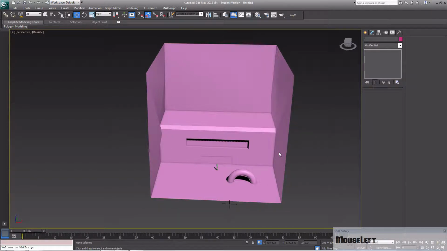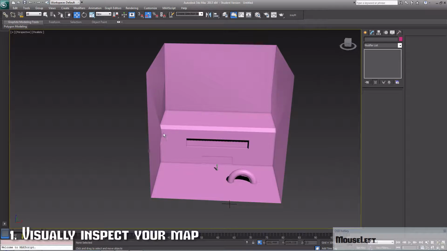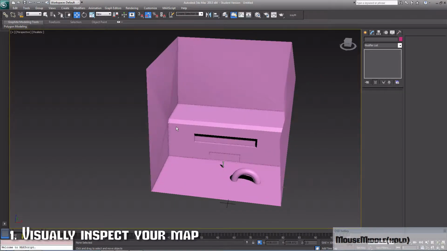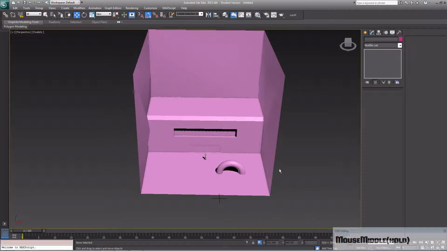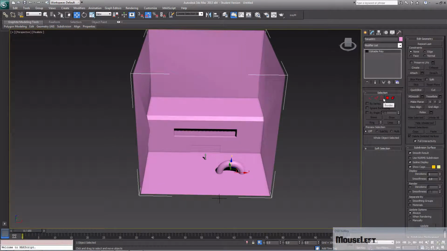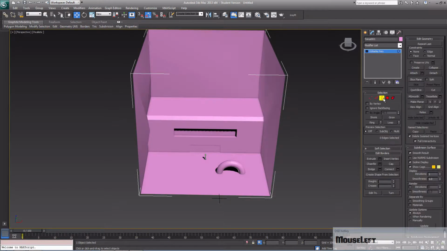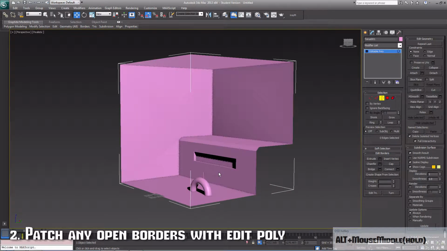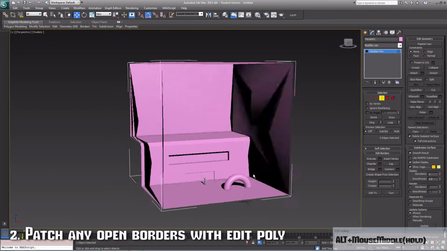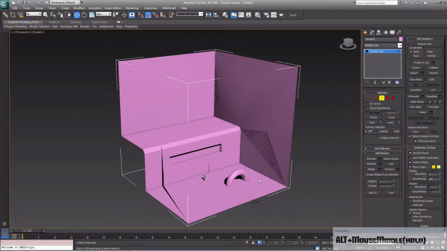Let's go back to poly for a moment. The first thing you're going to want to do to find errors is visually inspect anything that looks weird. This part looks weird, but you can turn it and you can see it actually looks fine. So that's fine. And all the edges look sealed to me. So that's the first thing, visually inspecting. The next thing you can try is turning it to a poly, clicking border, and then pressing Control A. Remember how I said that borders were all around any open place?